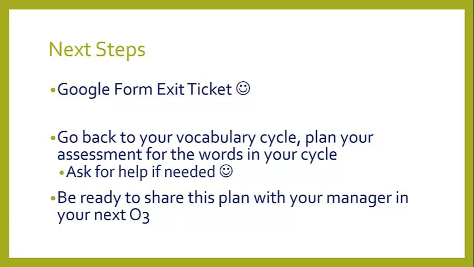All right, here are your next steps. First, complete your Google Form exit ticket. Then, go back to your vocabulary cycle that you planned on Friday and plan for your assessments, both formal and informal. Think about when you need to take informal data on students in order to help increase their understanding of your vocabulary words. Then think about when you need to include a formal assessment. What do you want those to look like? What learning styles will they tackle? What will students be asked to do? Ask for help if you need it. Be ready to share your plan with your manager next week in your O3.